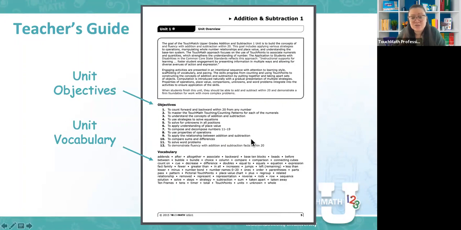So this is the unit here. This is where the objectives will be found for that unit, and this will have all of the vocabulary for every single module. They're all clumped in there together. So as a teacher, you may decide right then, I'm going to go ahead and do my vocabulary cards and put something up on the wall. I have a different approach to that with the different learners that I'll show you after this, but depending on your approach, they're all here in case you just want to get ahead of it.